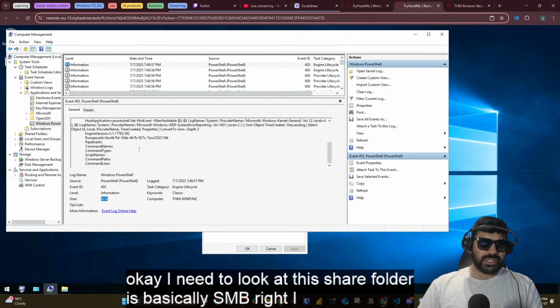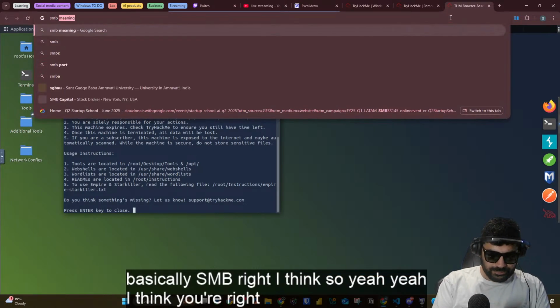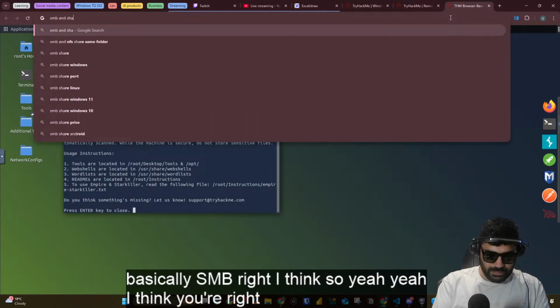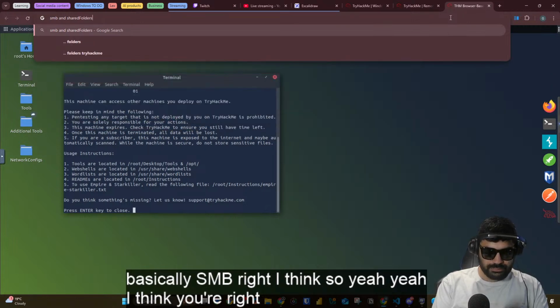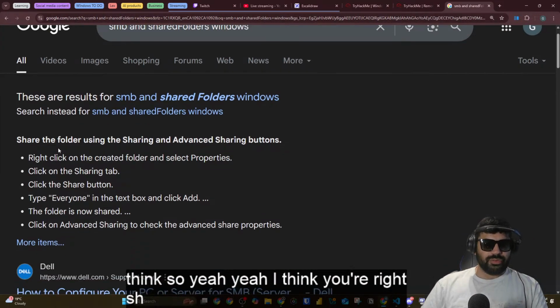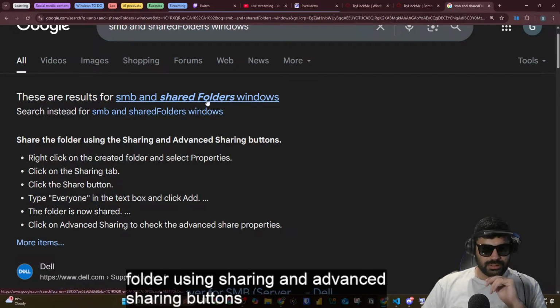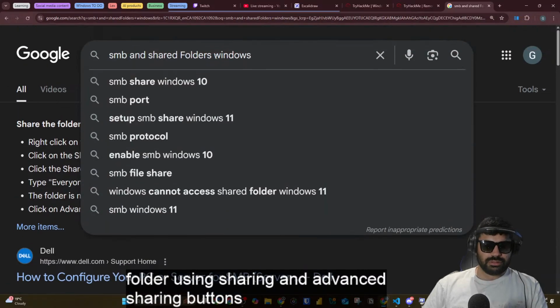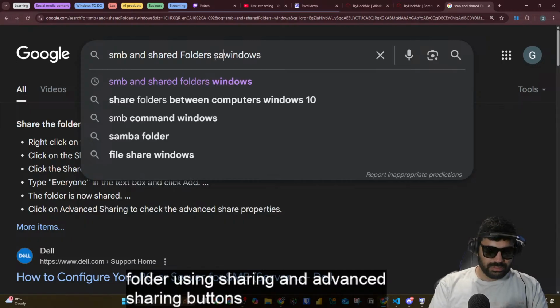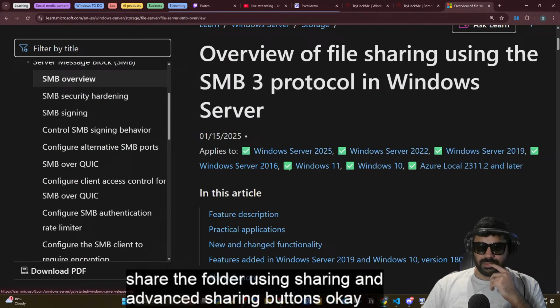I think so, yeah, because they're sharing. Yeah, I think you're right. Share the folder using sharing and advanced sharing buttons. Okay, SMB.